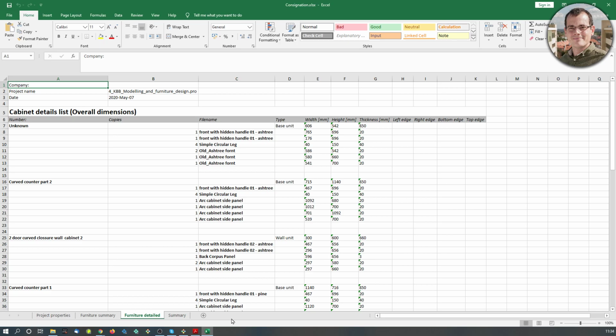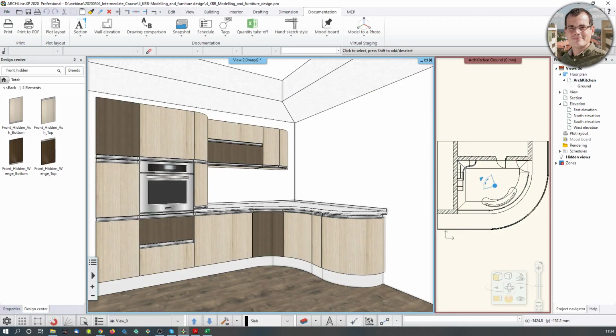Let's go for the questions. Let's just go back to the software. Here's one question. I use the cabinet door tool to design English paneling or 3D ceramic tiles. It is a very versatile tool, not only for doors. That is correct. So that is a very valid observation. If you have, I'm wondering if I could show you, maybe I have a project file, but maybe I don't.